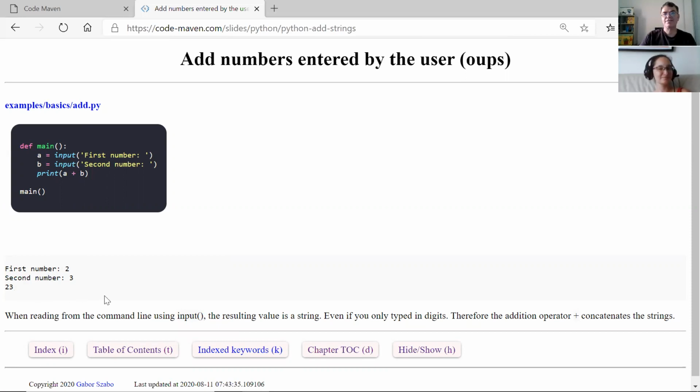So why is that? I suppose it concatenated the 2. Maybe it handles them as strings instead of numbers. Exactly. How would Python know that what I typed in is a number? Just because it looks like a number, you can never assume.